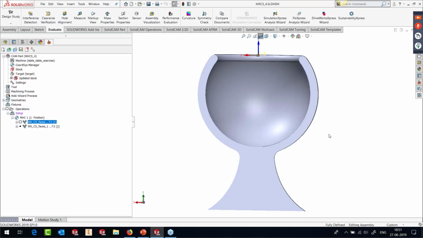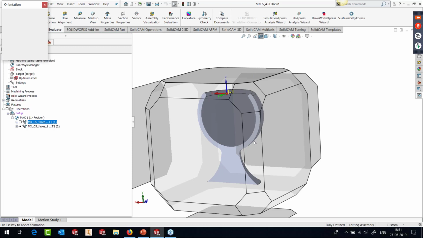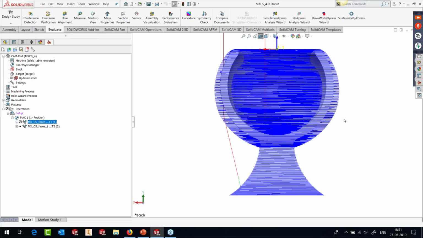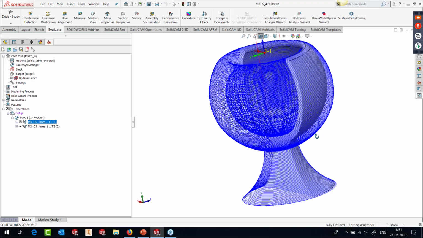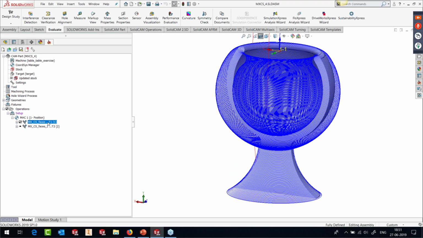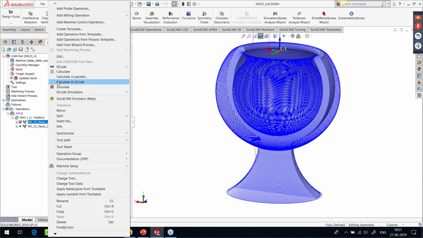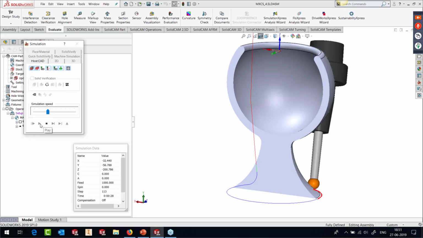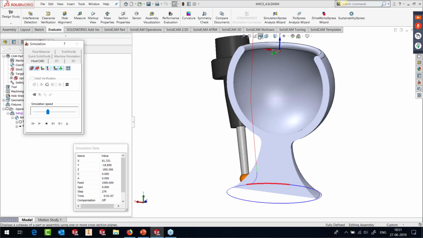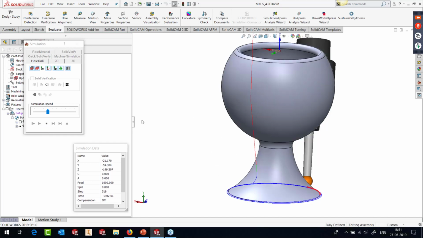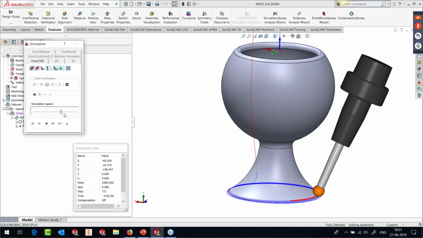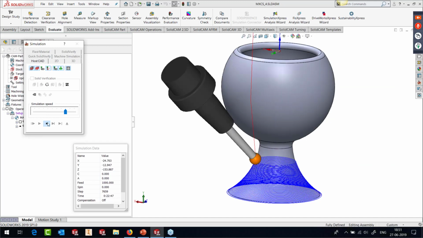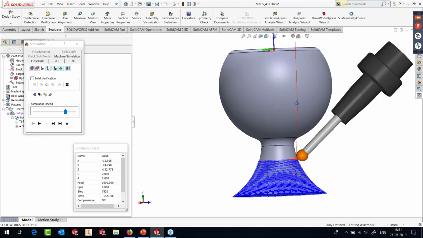Now I've sliced the model, taken a section. I have a section at the front, and if I switch on the toolpath, you can see that it's encompassing the entire part. So I've used also auto tilt in the gouge check. Okay, let's switch on this. Let it come up so I can show you the gap that comes up when it gets really tantalizingly close to the part. Okay.